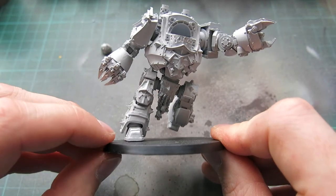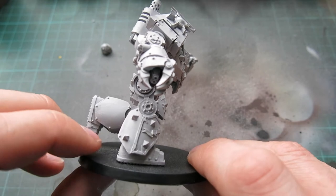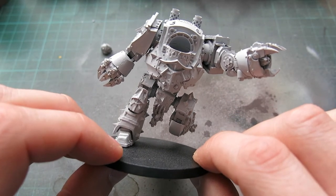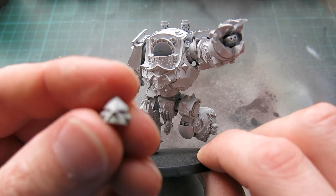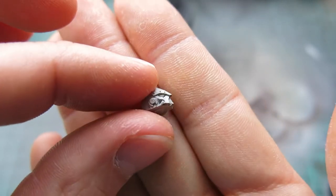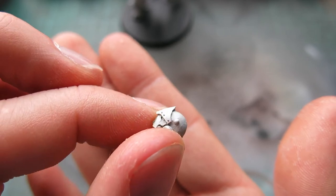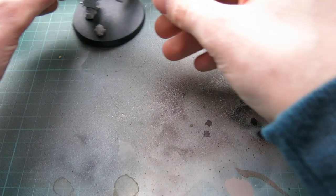The model is beautiful. As always with the Contemptors, the posing is just however you want it - there are so many joints in these, you can literally have them how you want. I've got this guy in a sort of full sprint, almost as if he's rounding a corner whilst taking a shot. Absolutely beautiful models. The heads are different for these as well - I haven't attached the head because it will be painted separately so I can get into the eyes and get the extra detail. The little slits where the eyes have got cuts on them and extra plating - they're just absolutely brilliant little models.